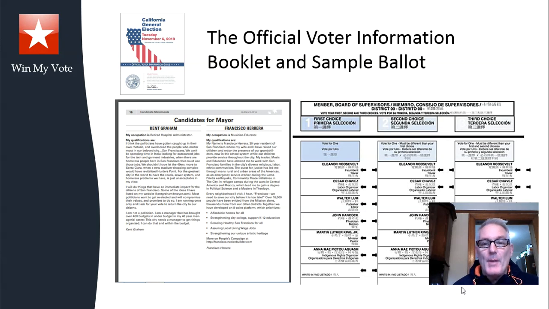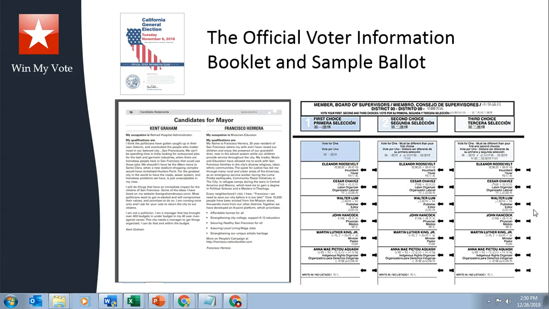I would love to talk with you about two things. One, about the Win My Vote platform and using that as a polling tool. And then also about your work that you do with Ballotpedia, and if you guys are interested in becoming a partner or a sponsor of the National Student Mock Election.